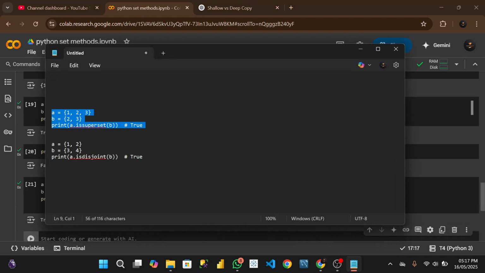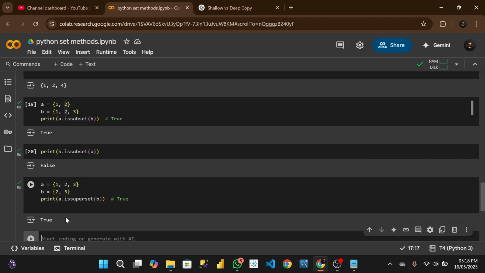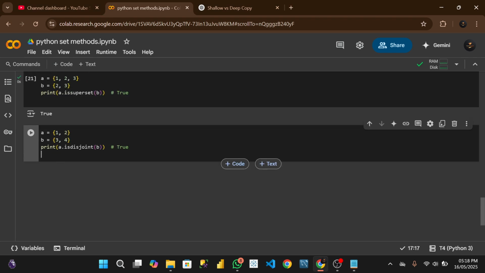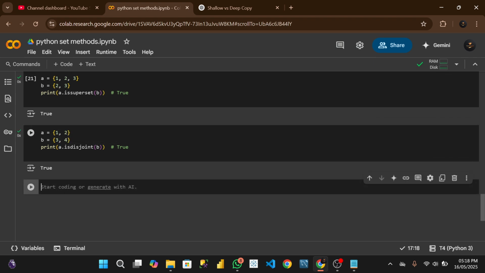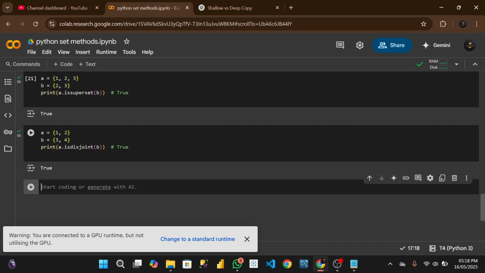And then another thing is the disjoint set. You can look at it. This is true because there is no common element inside. That's why it's disjoint. It's true because A has 1, 2 and B has 3 and 4, so there is no common element.